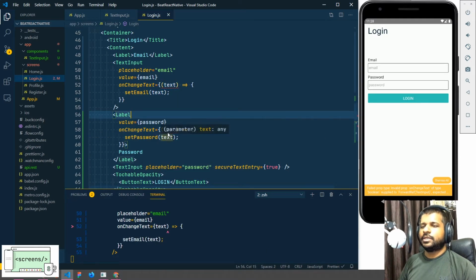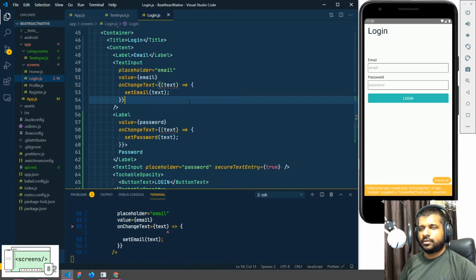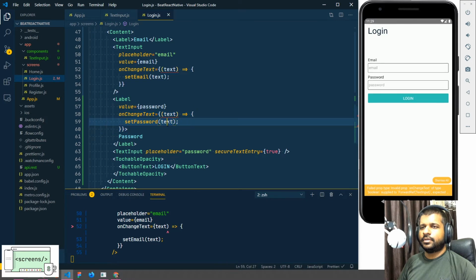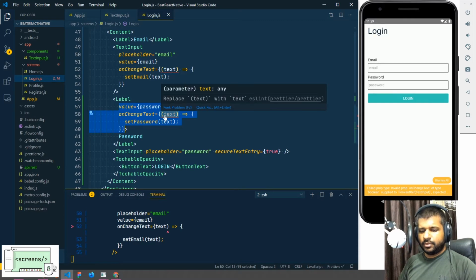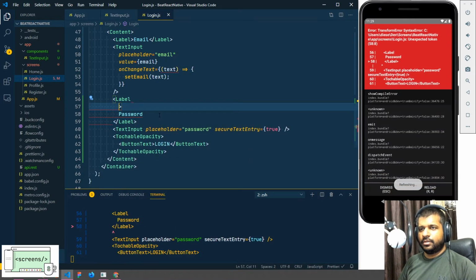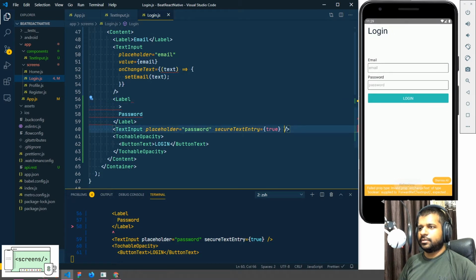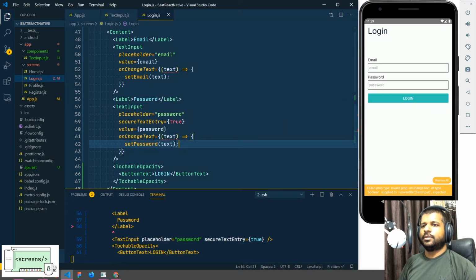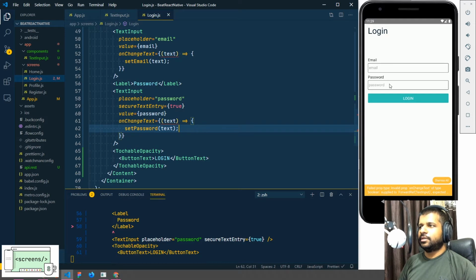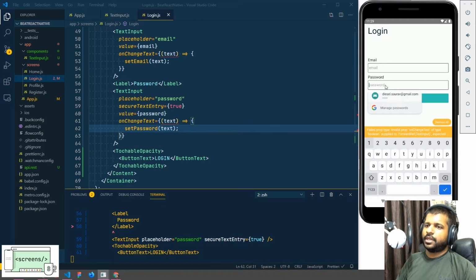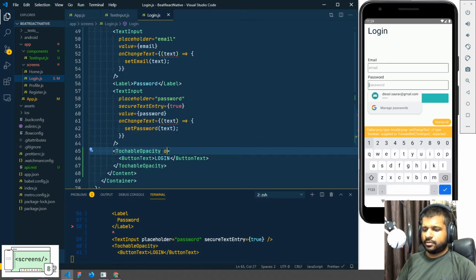When you're passing a single parameter, you don't need a parenthesis around it. So that's why the predictor is complaining. I don't know why it's not picking it up. Let's go ahead and close it and open it again. Maybe that will fix it. Nope. Also something is wrong here. I'll see it later. Instead of adding it to the text input, I added it to the label, which is completely wrong. So I'll add it to the text input. So now it's good.